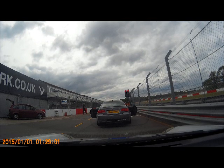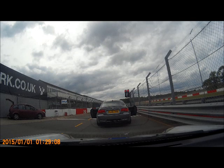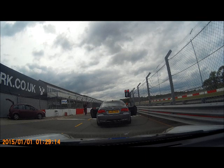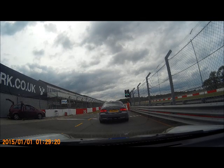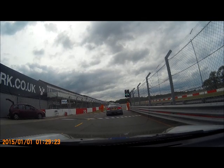Which one? I'm trying to remember the hairpin. So the Old Hairpin is... Yeah, the one at the bottom of the hill after the Craners. It's not a hairpin, obviously. Never has been. So we do where you were. Line it up on the right, drop in and clip the left. Yeah, then as you're going back up the hill, the right is the hairpin. The Old Hairpin. No. The right hander at the bottom of the Craners is the actual hairpin.